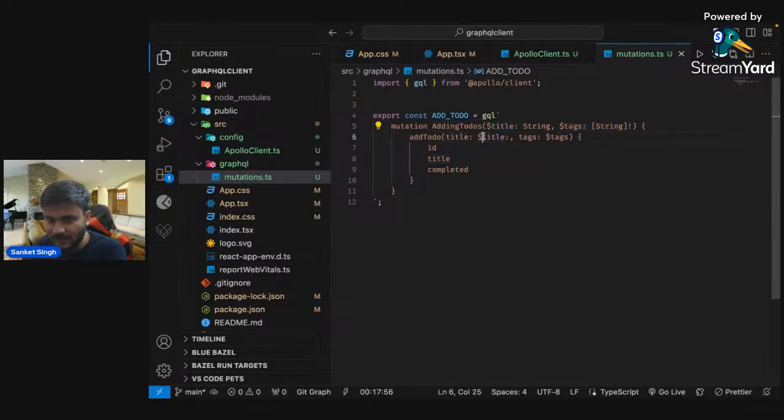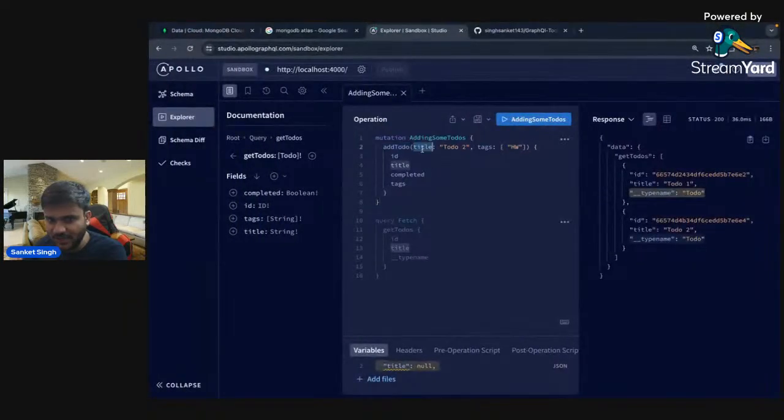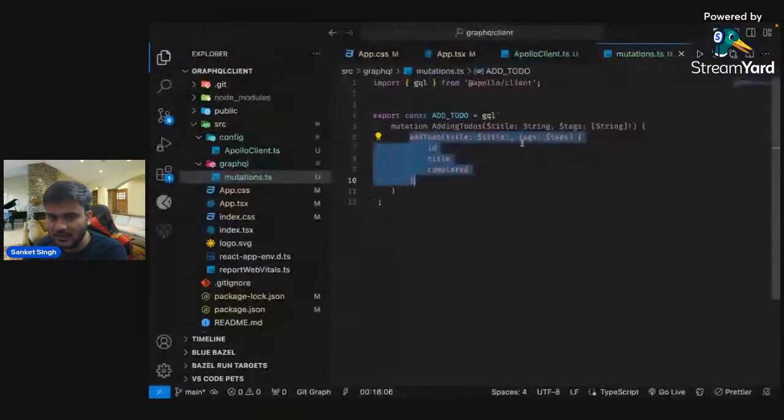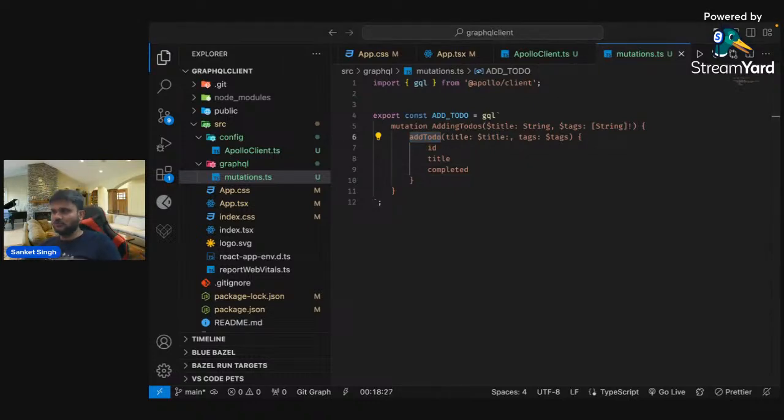So this variable I can pass here while calling this mutation, because when we were calling this mutation, in the title property we were hard coding the todo, and we were hard coding the tags. Now you don't need to hard code it. This method is going to take the title and we are going to pass the title in the title property and tags in the tags property. You can change the name here. You can change the name to ABC and this is going to become ABC. Just like how you call methods, in a similar way, we are calling mutations and queries here as well. Make sense, guys? Any questions? Now I would like to stop here and wait in case you guys have any questions.